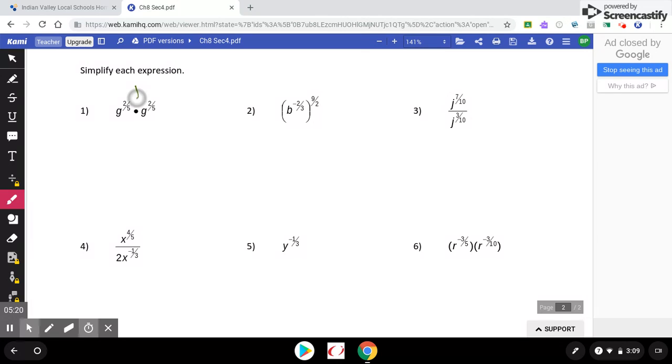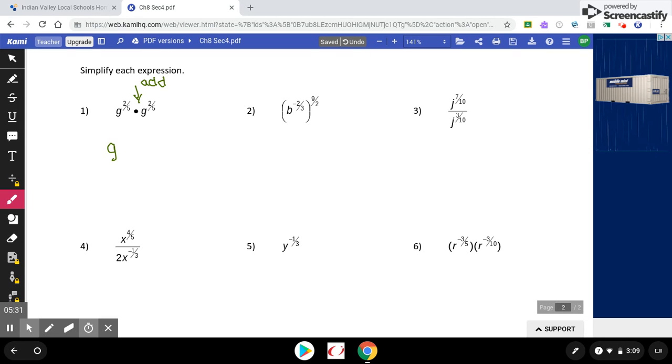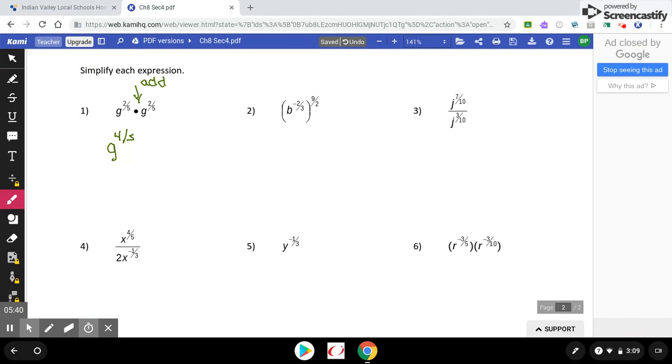So I see a multiplication problem. The rule for exponents was to add. Do you have a calculator that would add 2/5 and 2/5 for you? I believe you do. I'd like to think that you would have known that 2/5 and 2/5 makes 4/5. So I just added them up literally. Now, I will accept two different answers. Nowhere in the directions does it say you have to give your answer in fraction exponent form. So I could put the root number, this guy inside, but that would be one more step to do and one more thing to remember. So if I were you, I would quit right there. Either answer is acceptable.